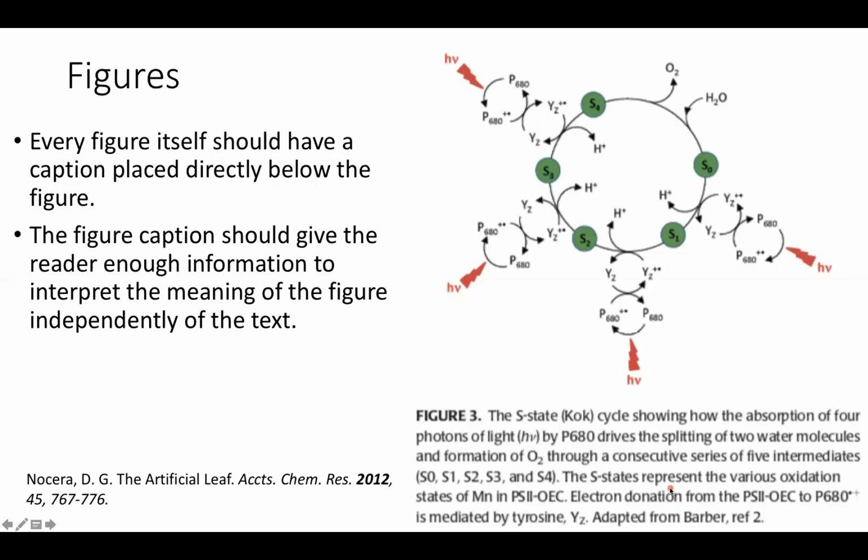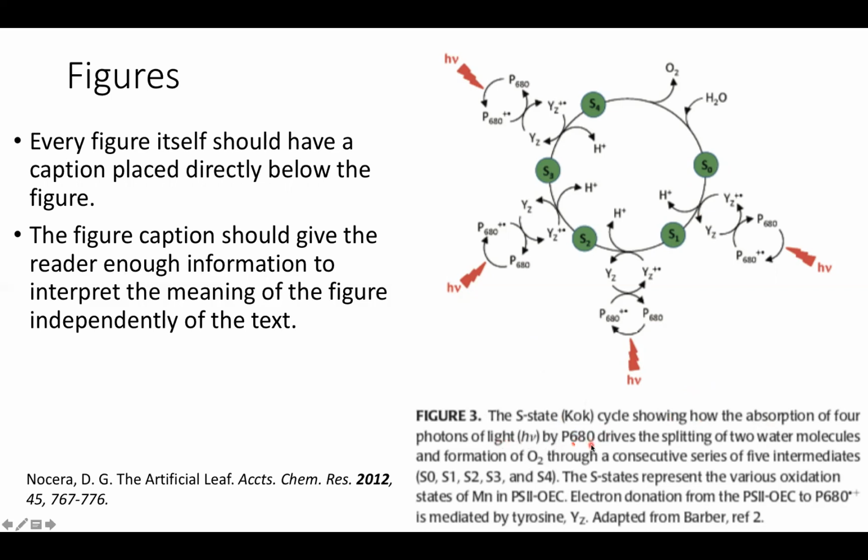So again, because our figures and our text should be able to stand independently, I should have enough information in this caption that I can decipher what this figure is telling me without ever having looked at the text, as demonstrated by me taking a figure completely outside of a paper. And I can still say, all right, we're showing the absorption of 4 photons of light by, hey, look, I know exactly what catalytic system I'm looking at.